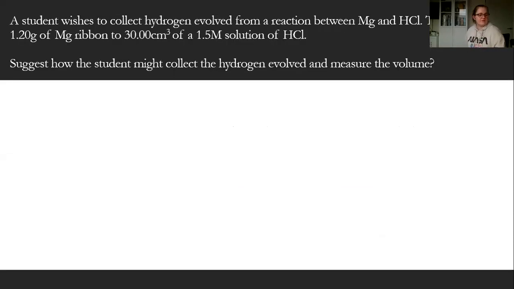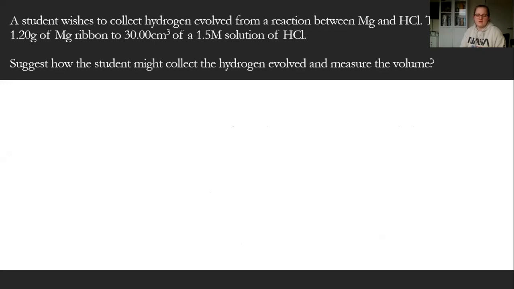So an example for percentage yield. Yes, this is an example of a question that will come up in the percentage yield section of the exam. Now, when you first look at it, it's not actually super clear where percentage yield comes into this and what's happening, because we end up getting asked quite a lot of questions around this.